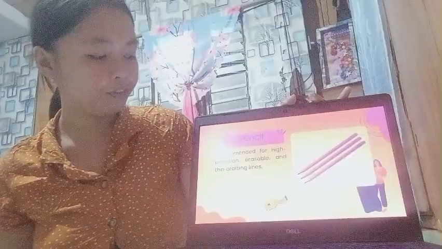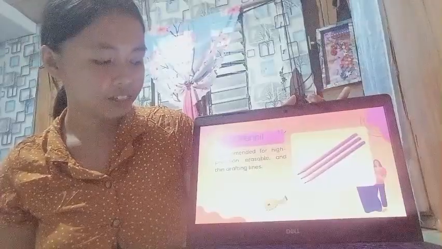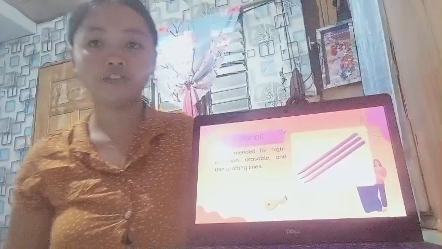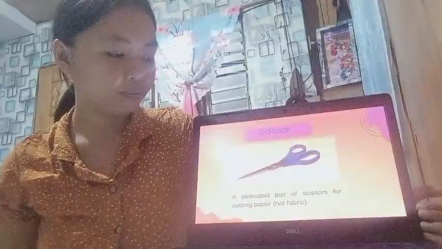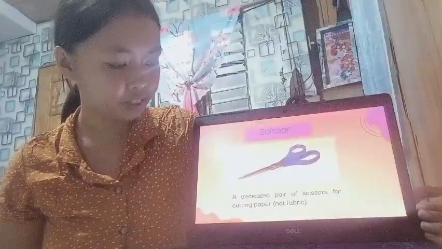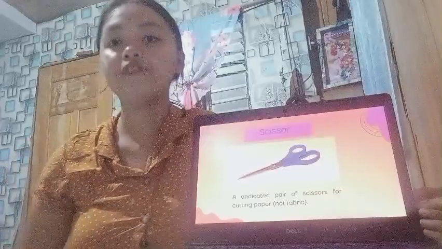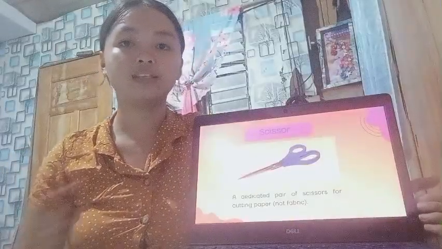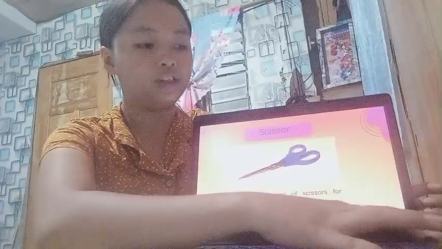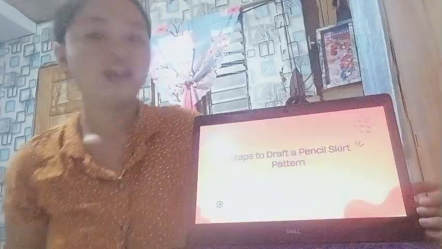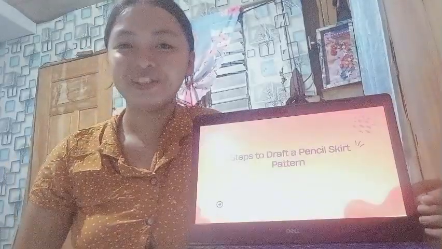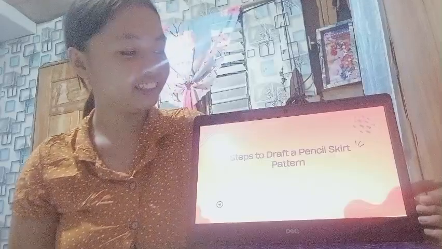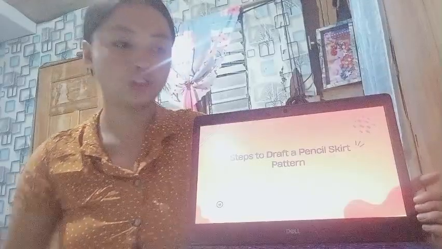It is recommended for high precision, erasable, and thin drafting lines. Then, scissors. A dedicated pair of scissors for cutting paper. After you draft your pattern, of course, you're going to cut your pattern. So we are done with the tools and equipment that are needed in making a pencil skirt.